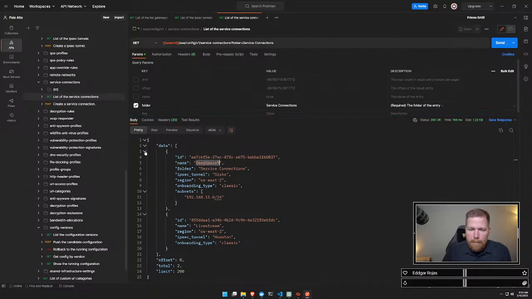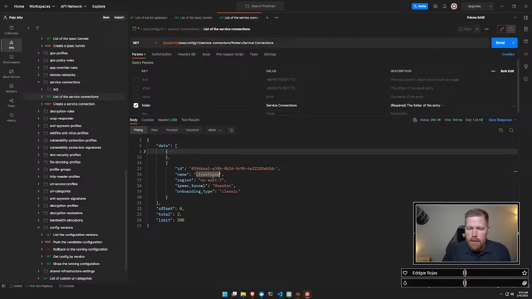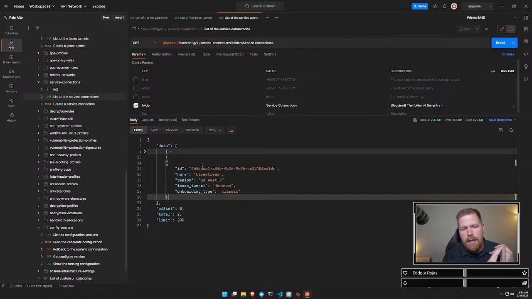Okay, and so here we got our two service connections. So Deep Space Nine, that was already there, and then live stream. This is what we created. Okay, so it looks like we got to create these three things, and we got to create them in a sequential order. So thinking about the approach here, would it make sense if we created, I think it does, I'm talking myself into it, but I'm interested in your thoughts. Would it make sense if we created one module to provision all three things and then work out the workflow in the background? Or would it make more sense if we created three separate modules to handle the three separate components?